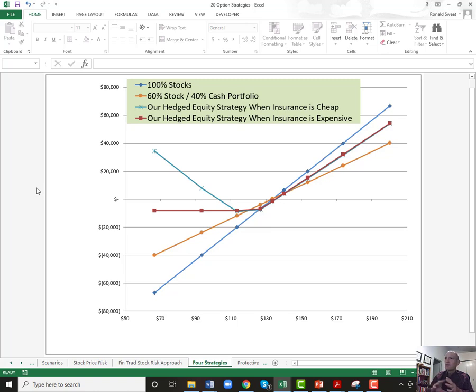And the scenarios are really easy to run. The stock market falls 50%, it's up 50%. And if you have the options in place, you know what your outcome's going to be because you know exactly how the options are going to perform. So you can set up this strategy and draw these pictures based on what current option prices are. So you know for the next year, these are your possible outcomes. And you can tell your client, here's the scenario where you'll be worse off. Up to here, after this point, you'll be better off with our strategy.